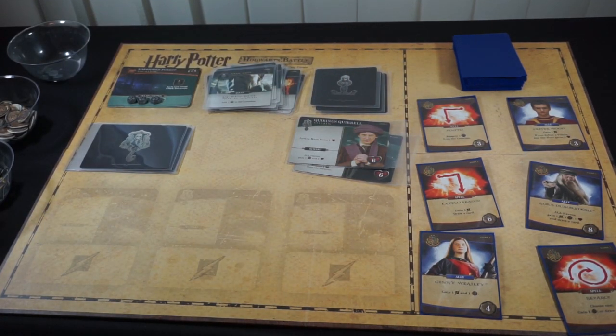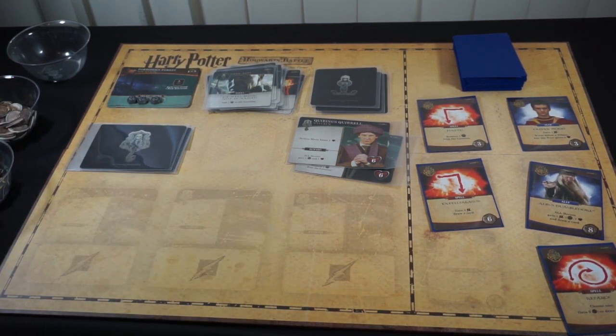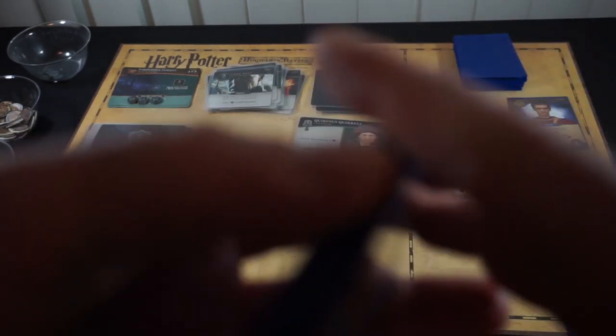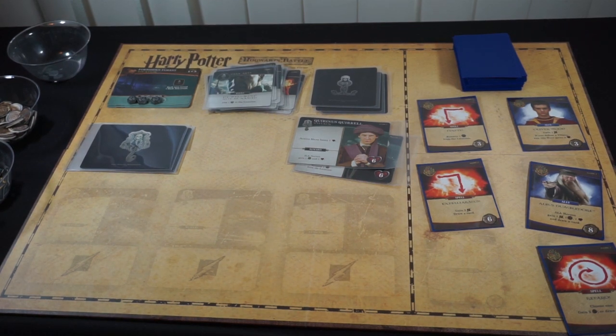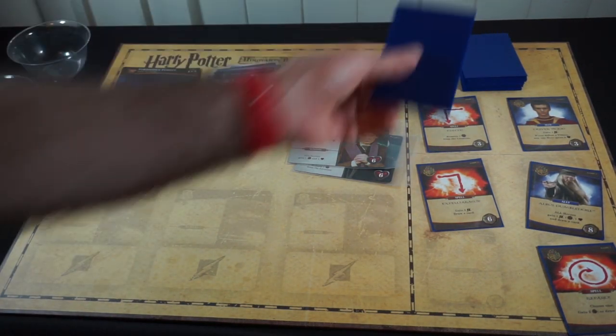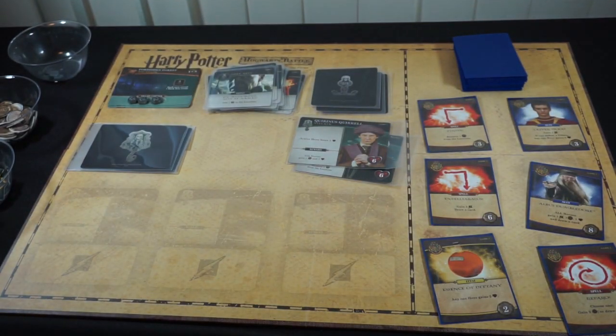And for 4, I think Neville will grab Ginny. Because that'll use his coins most effectively. Then we will draw 3, 4. We'll give this a shuffle. Didn't mean to jar the camera with that shuffle. 5. Take a look at the hand. Okay, we can do some serious draw here, but we got to see what we're replenishing the market. So we find another Essence of Dittany.